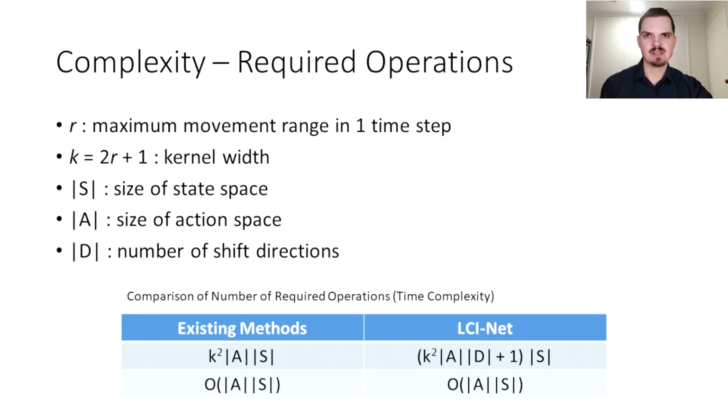In general, the value of D has linear complexity with respect to the transition range R and the number of state space dimensions. However, scalability can be further improved by restricting the set of shifts to a subset of all possible shifts. Our experimental results indicate that certain restrictions do not detrimentally affect policy performance or learner convergence speed.